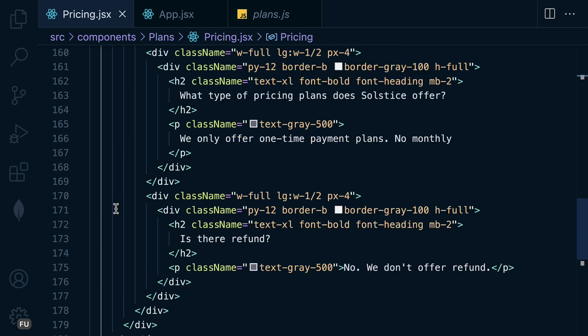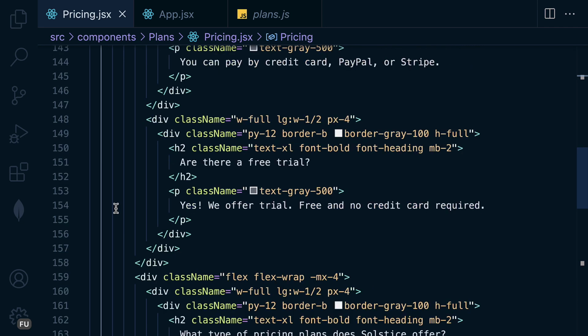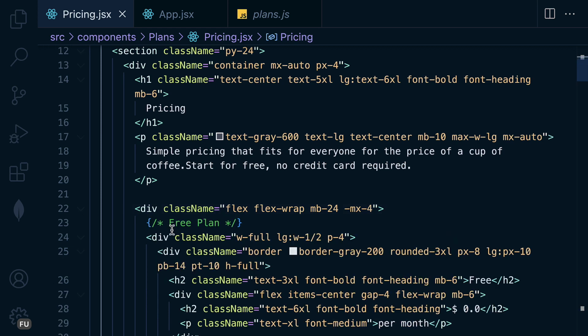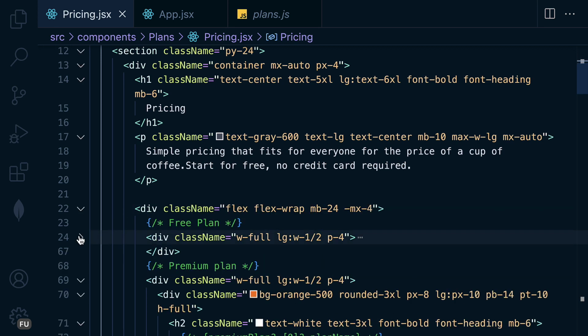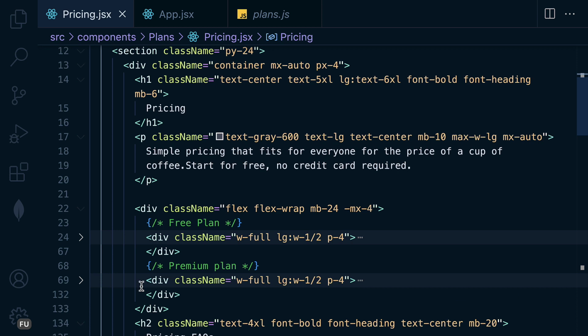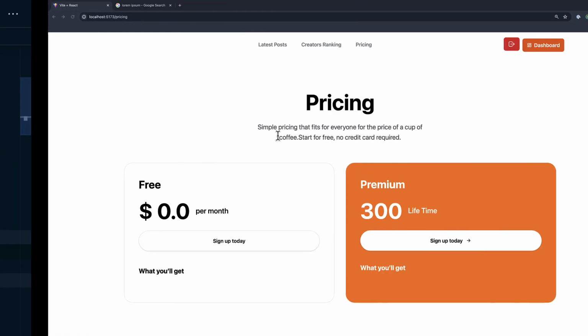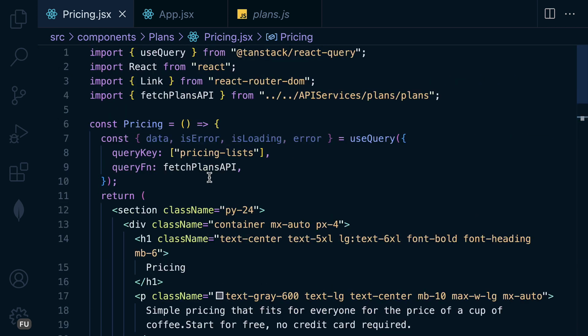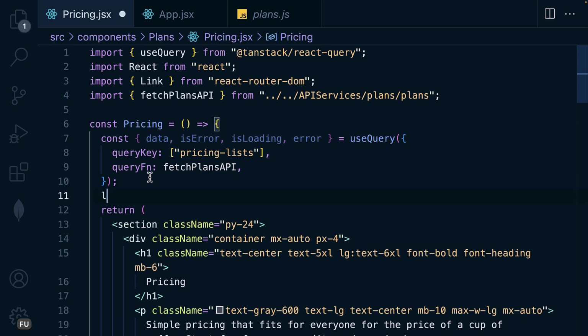And scroll down here, I think this is the container for the pricing, this one. So we have the free one that begins here, and this is the premium one. So it means that we are going to fetch the plans, and we will take the free one, likewise the premium one.